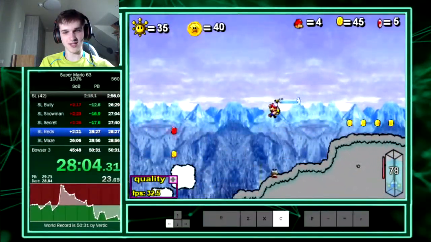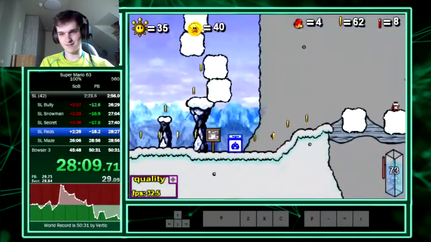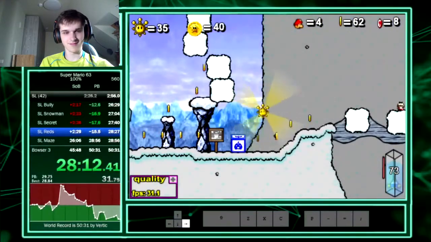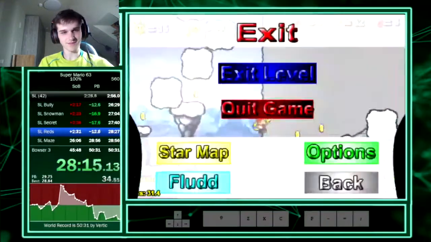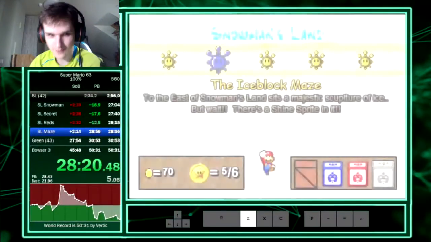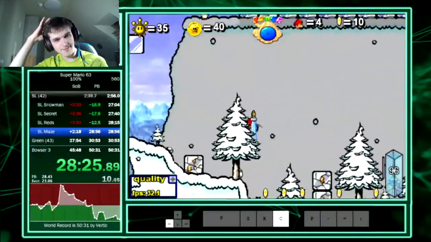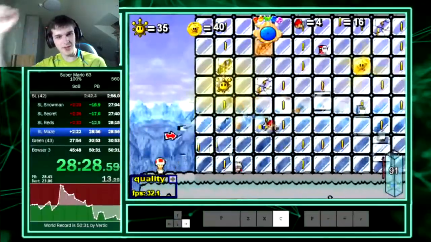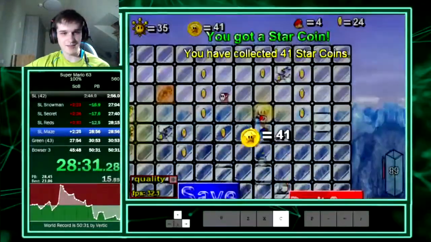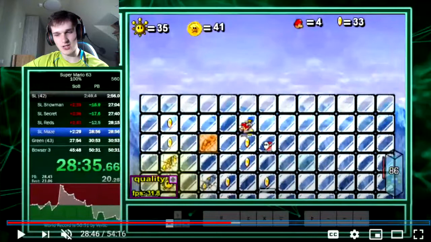Here we're going to once again cheese Snowman's Line reds. In theory, shine cancelling that shine is a little bit faster, but it's only faster if you're very fast on it, and it's just not really worth it. So here we have Snowman's Line maze, the last shine within this course. Quickly cheesing it. It can be a little tricky if you don't know the layout of the maze, but once you've done it a few runs, you can memorize it. You can just do it.